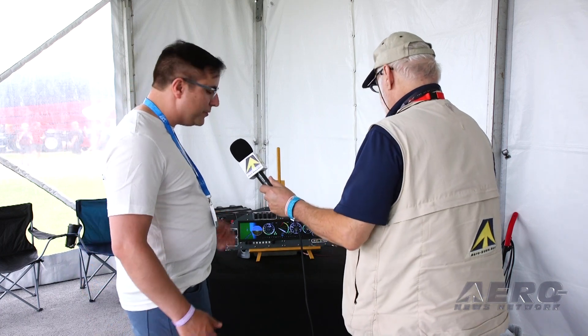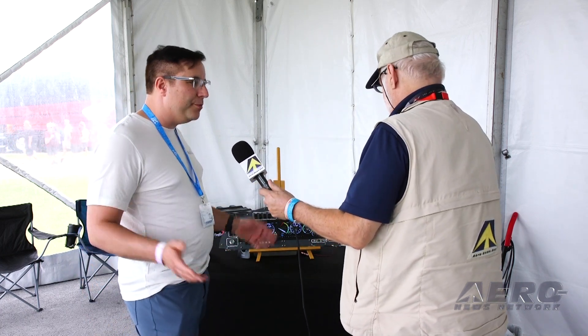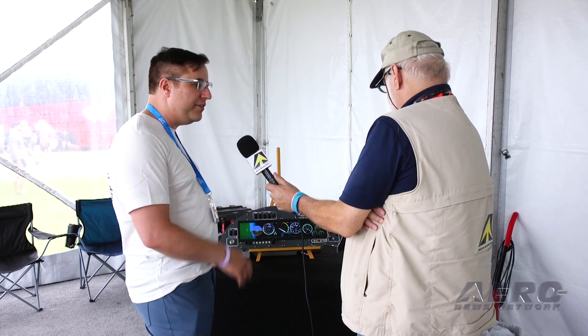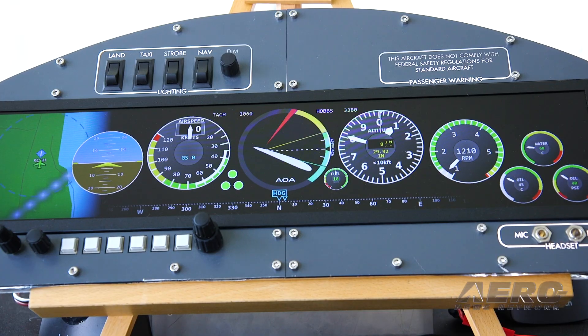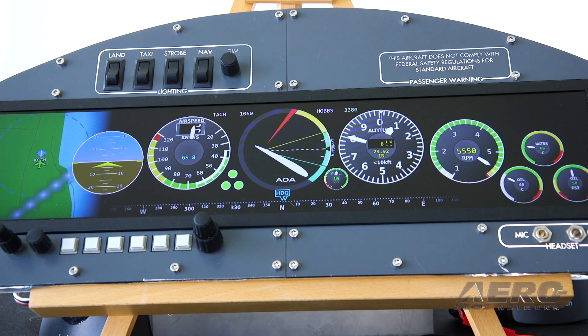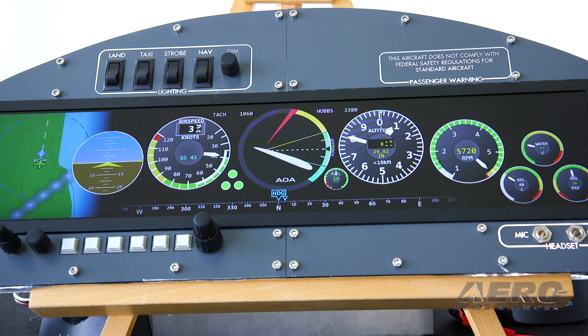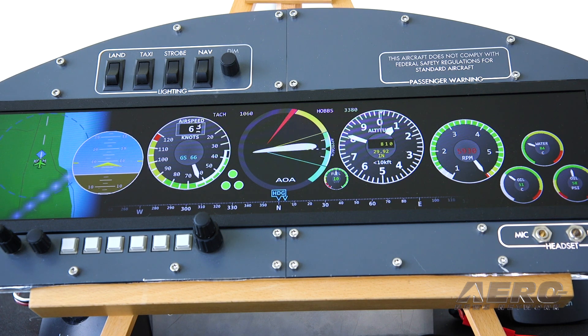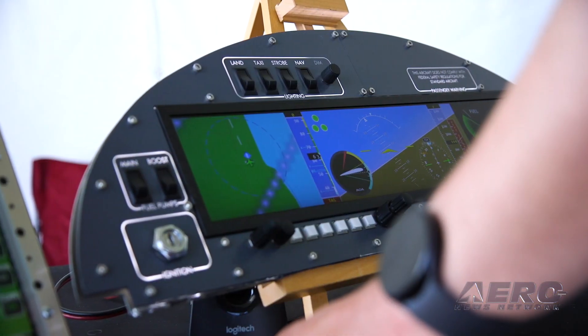This is a little area where we're showing some really out-of-the-box elements of the way this approach to avionics can work. Here you're seeing the same software that's powering the unpaneled display, the same software powering the 10.4 inch screens, here driving an ultra-wide screen. So if you were in something like a Sonics, or something else with a small cockpit, this shows you a really different way to lay out your instrumentation.